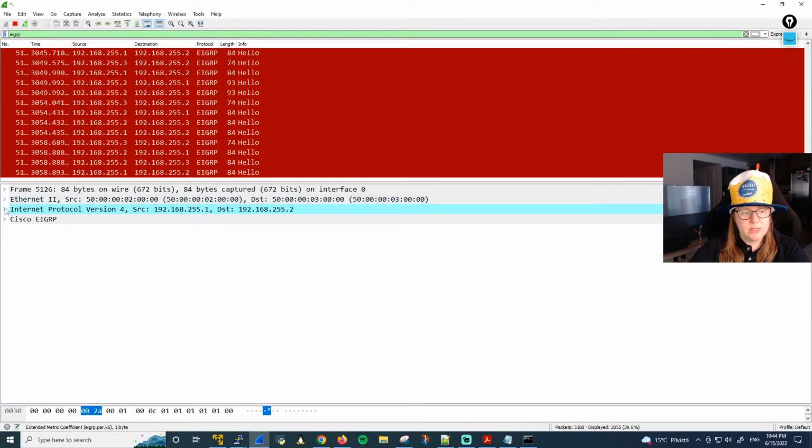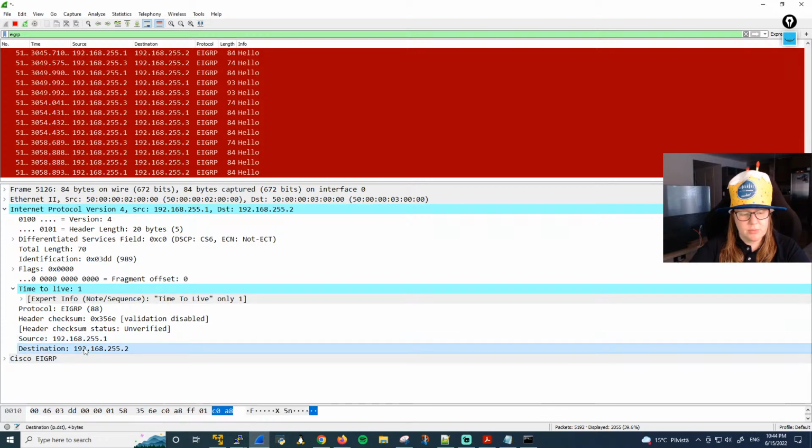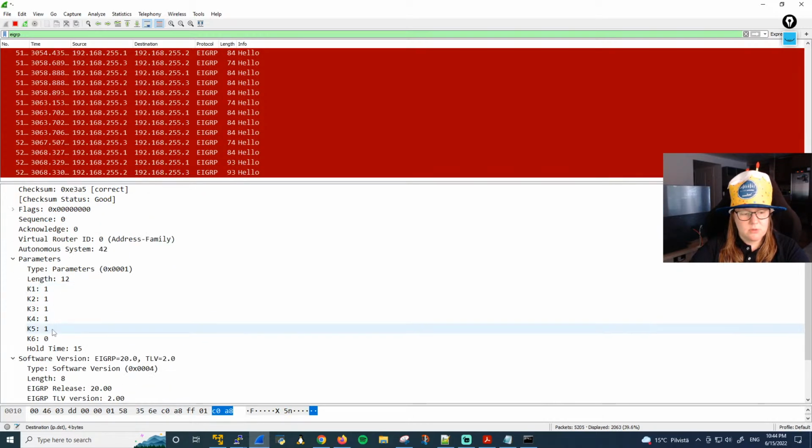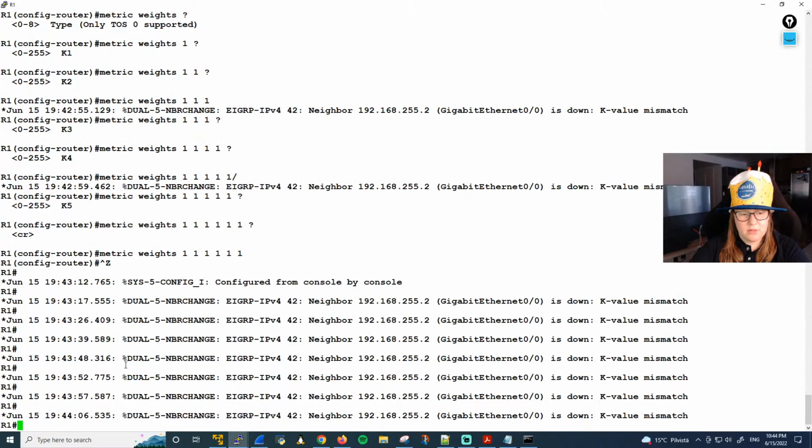Yeah, and if you look at this, the source and destination IP addresses, they're coming from R1 to R2. K6 is here, but it's 0. And again, it's not possible to change it with the metric weights command in classic mode.